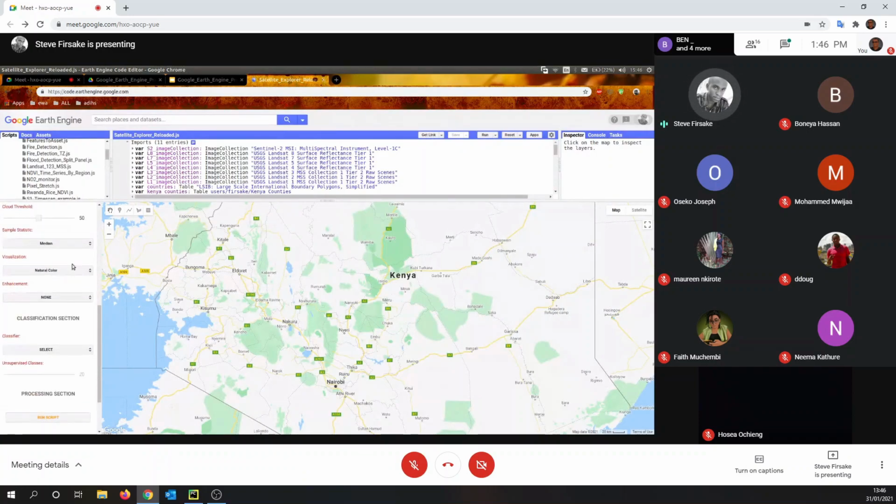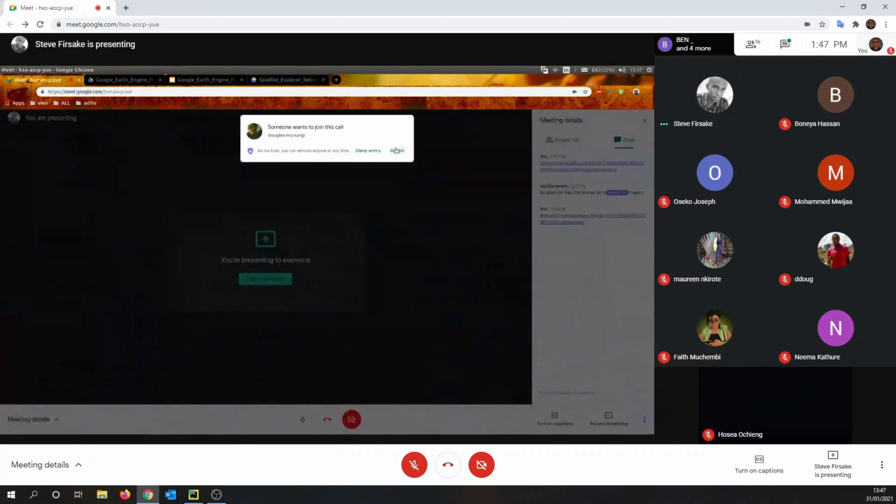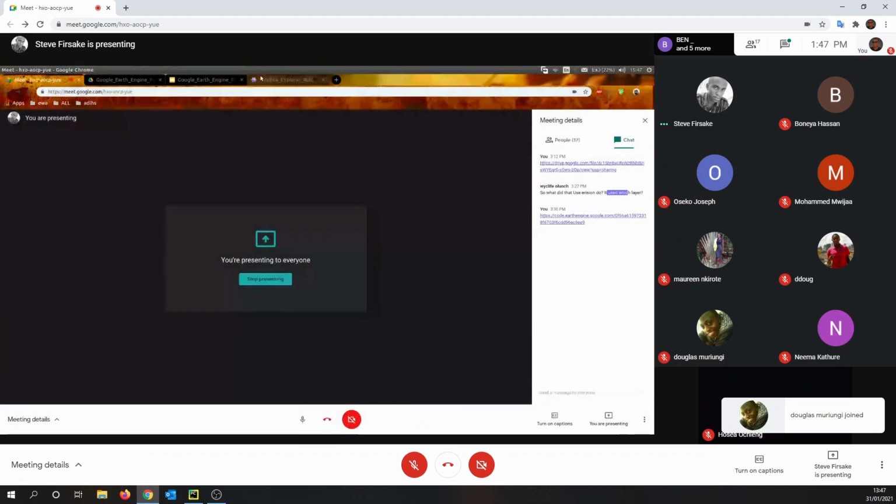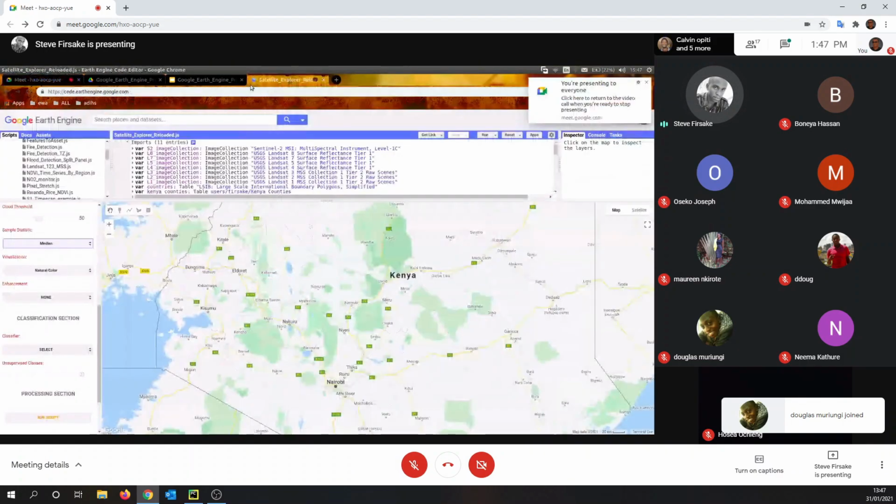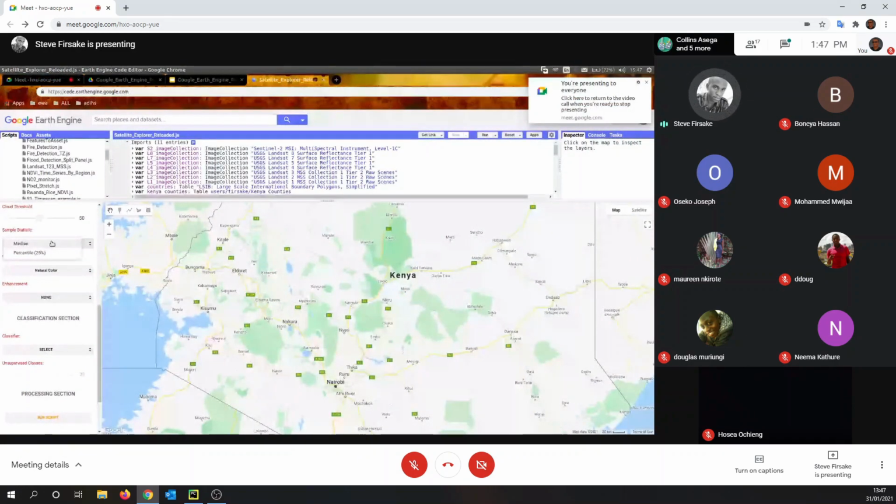Median, I love median. So, I want to tell you something else. There's median, which you know what it does, then percentiles. You remember when you talk about the first quarter, Q1, I think you guys know about that. So what percentiles does is it will cut off values that are below.